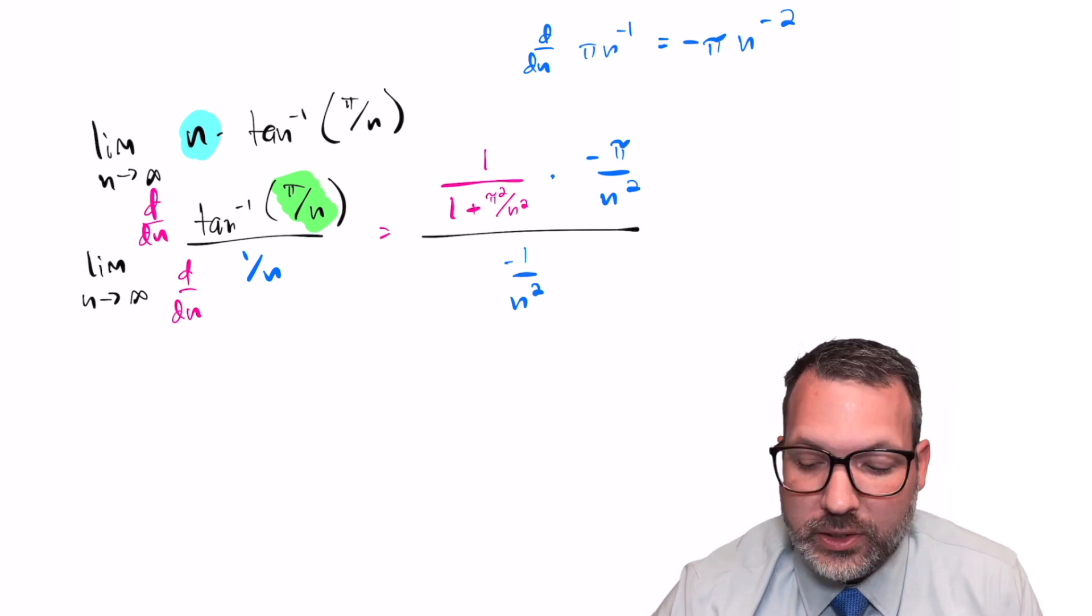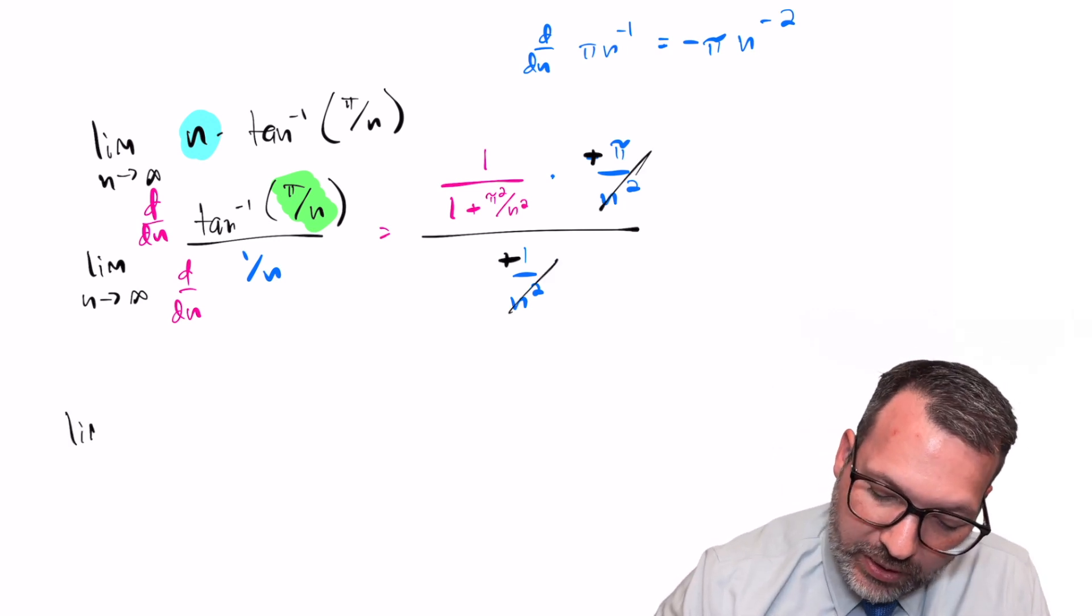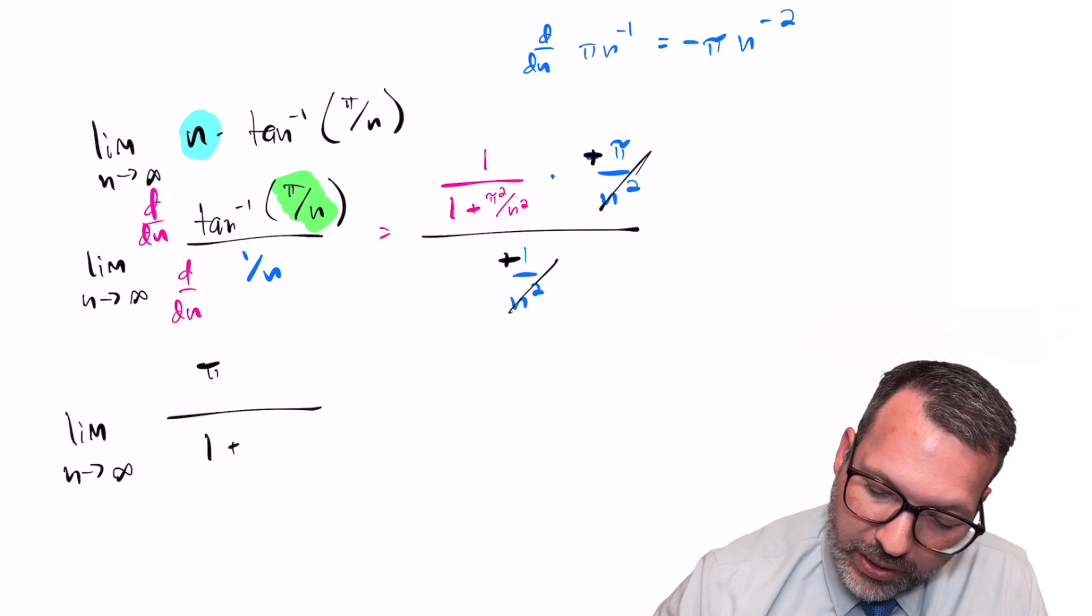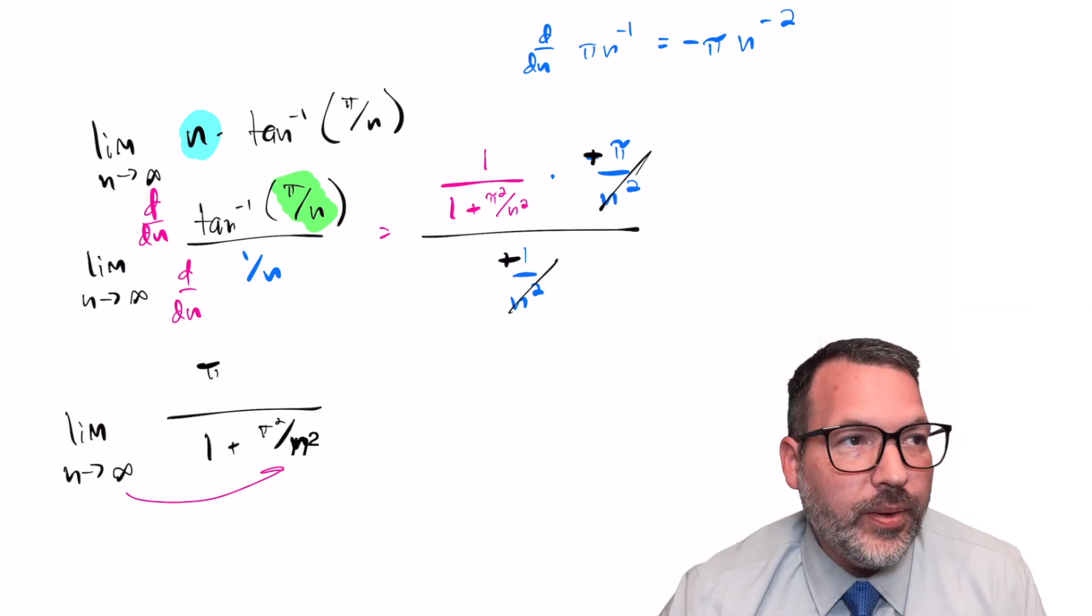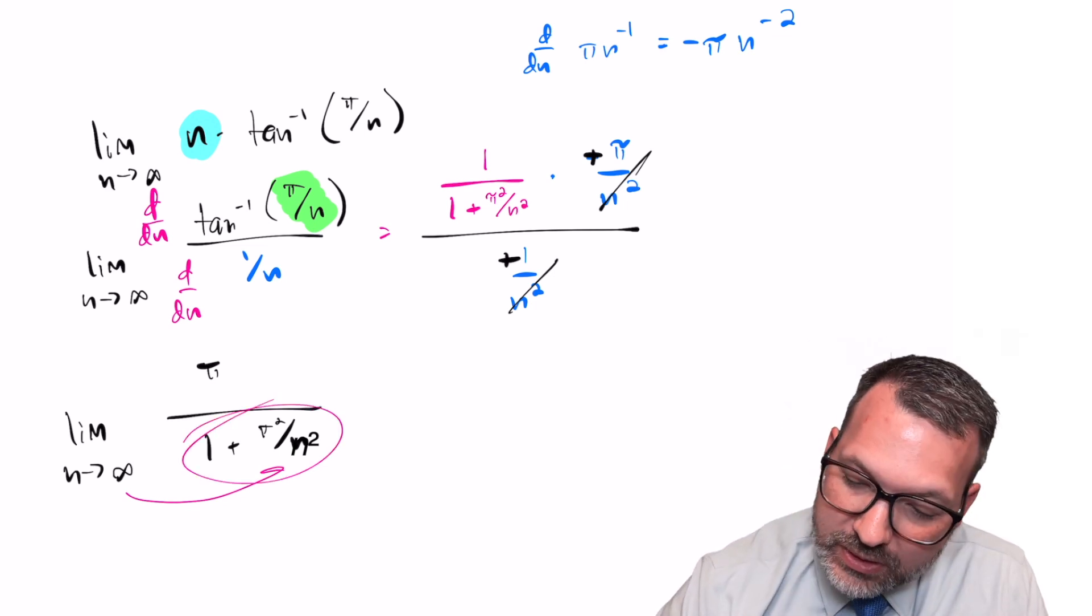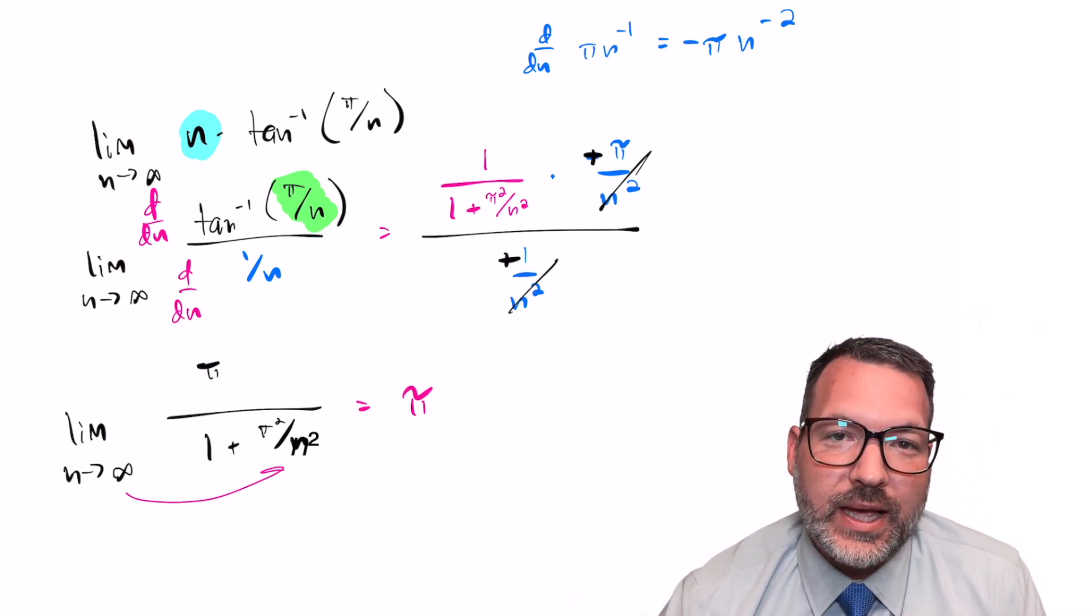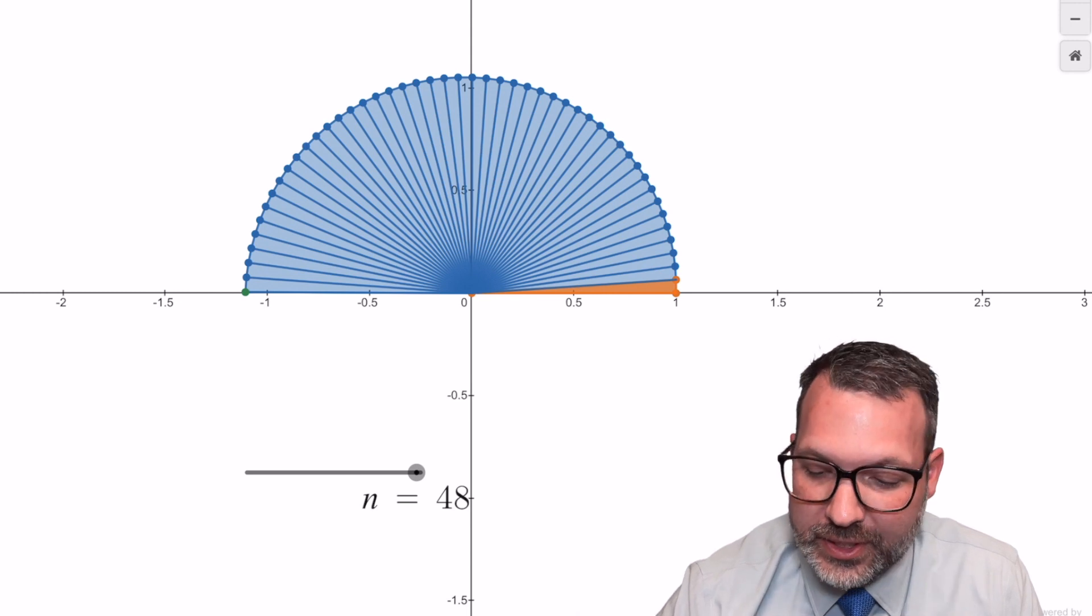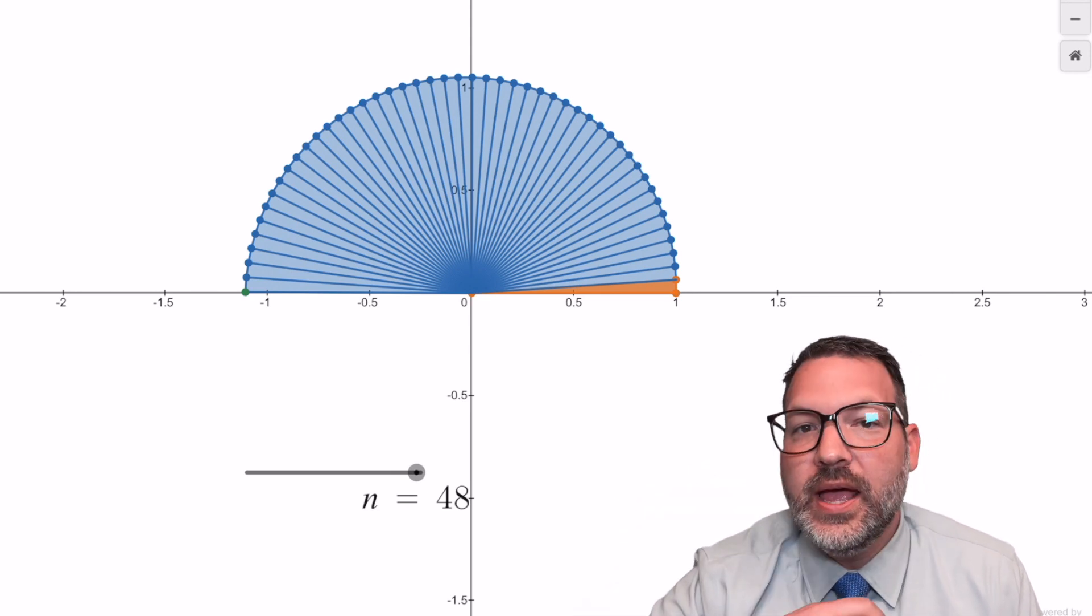So now a couple interesting things start to happen. Our negative signs cancel out. The over n² portions cancel out. And what we're left with is the limit as n grows to infinity of π, 1 times π is π, divided by 1 plus π² over n². Now this time, as we plug in infinity, the π² over infinity, π is just a constant, so the numerator is not growing at all, that turns into 0. 1 plus 0 is 1. And so this whole thing evaluates to π, which is precisely what we were expecting to happen based on our picture here, based on what happens as we use n of these similar triangles, n of those angles θ, but we keep dividing up that angle, π over 2 over 3 over 5 over 10, as small as we want.